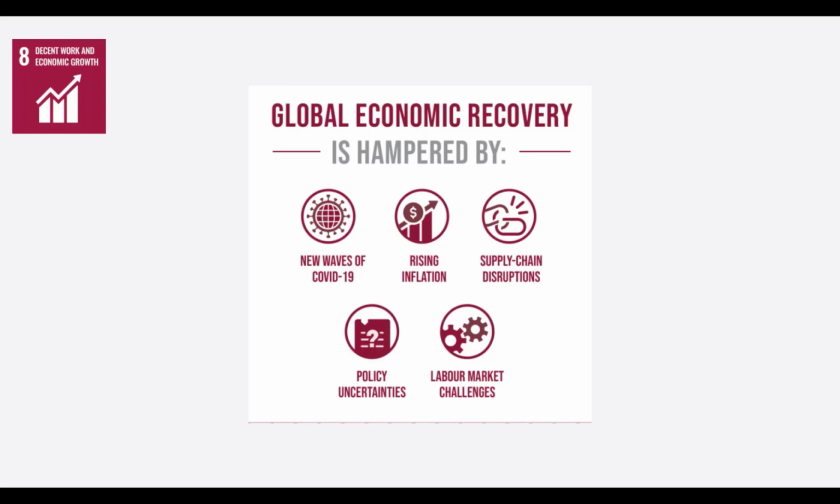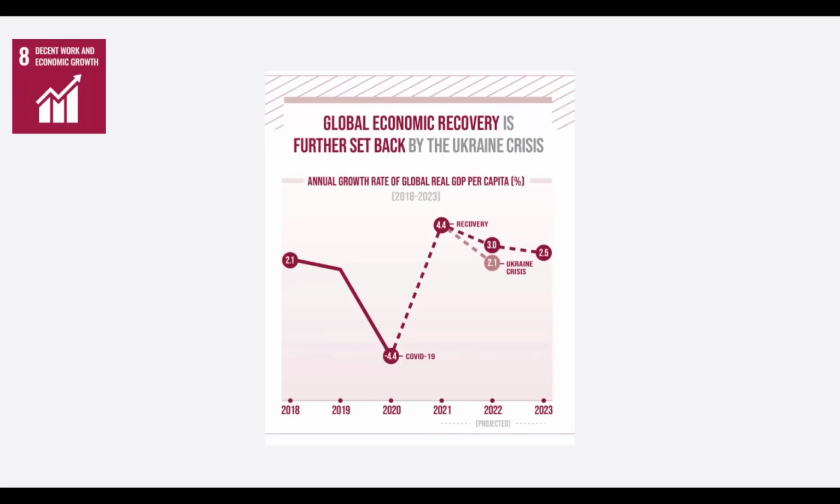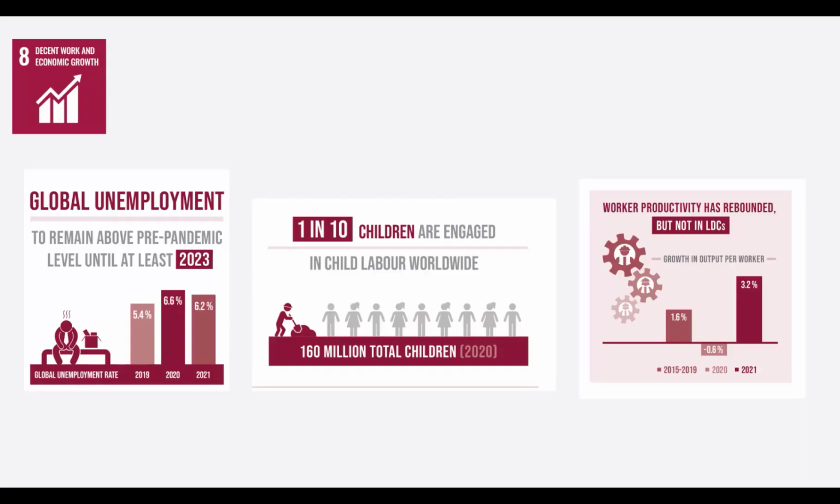The economic recovery, as you probably are all aware, is being hampered by a number of issues: COVID, inflation, supply chain disruptions, policy uncertainties, labour market challenges, and other climate-related issues that we're all very familiar with. The global economic recovery is further set back by the Ukraine crisis. And you can see there that the outlook for 22 and 23 are in negative terms. It looks likely that global unemployment is going to remain above the pre-pandemic levels, at least until 2023.